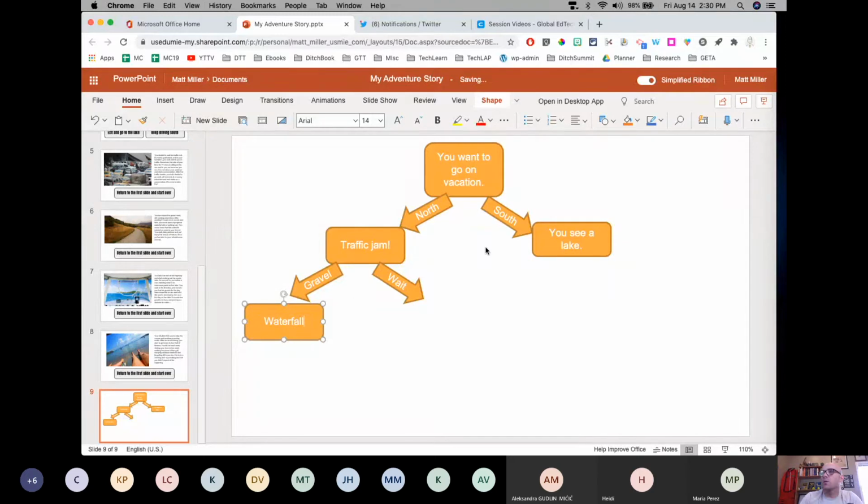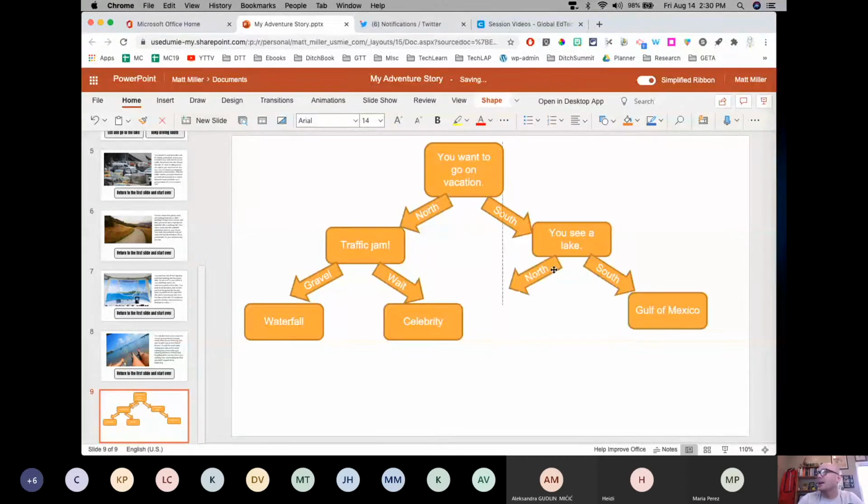This is kind of a silly one, but you end up meeting a celebrity who's in the next car right next to you, and you end up talking to them. When you see a lake, you can either keep going south and you end up at the Gulf of Mexico, or you can go to the lake and you can take a boat ride. So that's the whole thing basically in a nutshell, right?